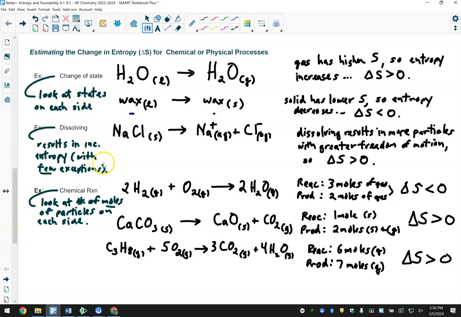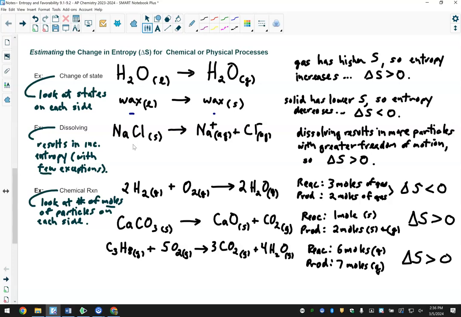How about the dissolving process? Well, let's think about the dissolving process. First of all, you start out with something as a solid, for example, NaCl. And when it dissolves, if it's ionic, the particles break apart. So here you have 1 mole of a particle, and here it makes 2 moles of particles. And not only that, those particles are aqueous. They're floating around in a liquid attached to water, right? This is going to be a very large increase in entropy, yes?